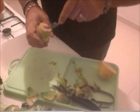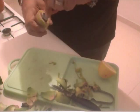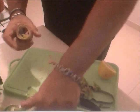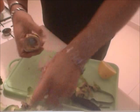It's just the oxidization. Now you're going to need a small spoon and you're going to go in there in the middle and take out the choke, which is that fibrous part of the artichoke that you cannot eat. After all, an artichoke is from the thistle family. So you're taking out the thistle. Doesn't matter how long you cook it, doesn't matter how long you steam it, it will never break down and it's inedible. You just can't eat it. So take out that choke. You can use your fingers as well. I hope I'm showing you. All right. There we go.